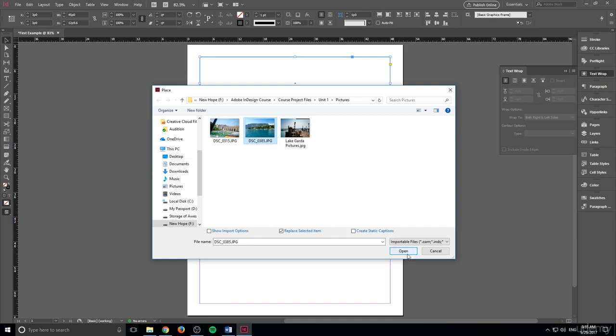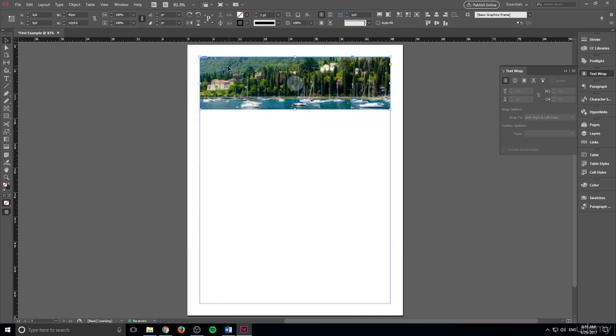I'm going to click open, and you'll notice that it places the image in here, but it looks very pixelated. So what we have here is a frame where we want the image to show up, and inside, if I click on this little double circle, it'll select the image itself. What we want to do is take this image, and you'll see that it's this brown box right here, and it's way too large for our frame. So we want to shrink this image down so it fits in our frame.